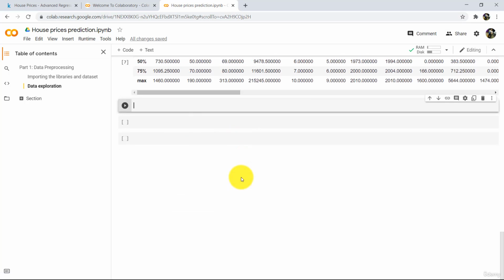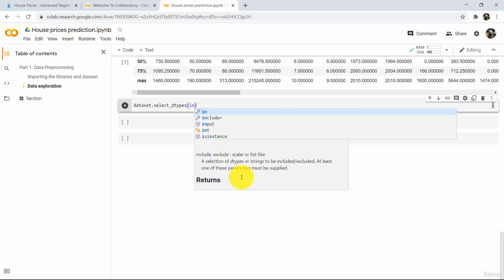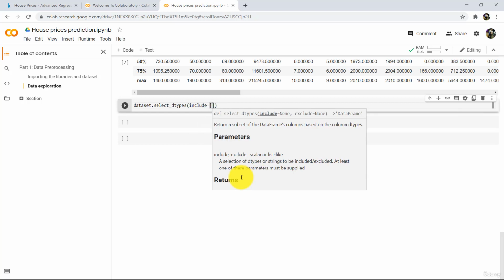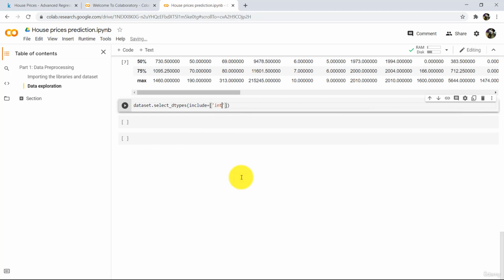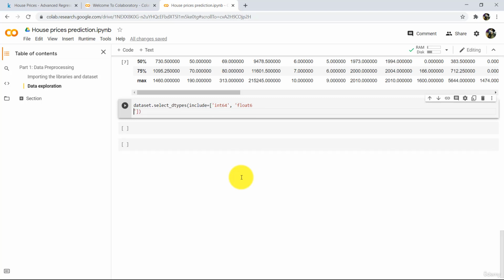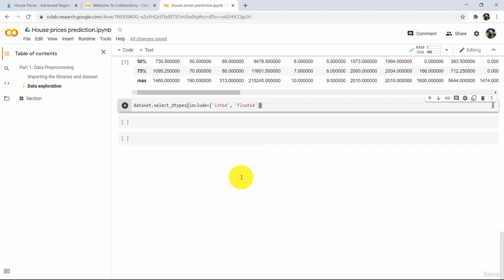Let us move forward. Let us check the number of numerical columns and number of categorical columns in this dataset. Type dataset dot select_dtypes, then include int64 and after that float64 dot columns and execute.